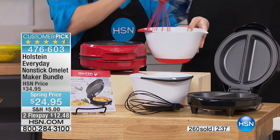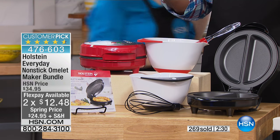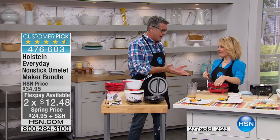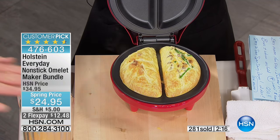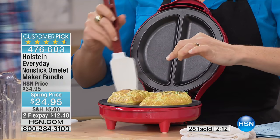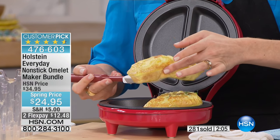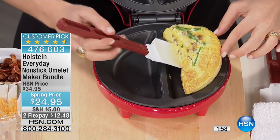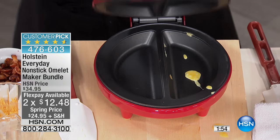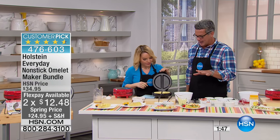There are places you could spend $10 to $12 just to get a nice whisk. We've got about 500 left online because I have over 200 people ordering. We've only got a few minutes left - I encourage you to get it. This is one of those things that makes life so easy. We are approaching 400 actively sold, with about 250 people ordering as well. Realistically, this could sell out in the next couple of minutes.